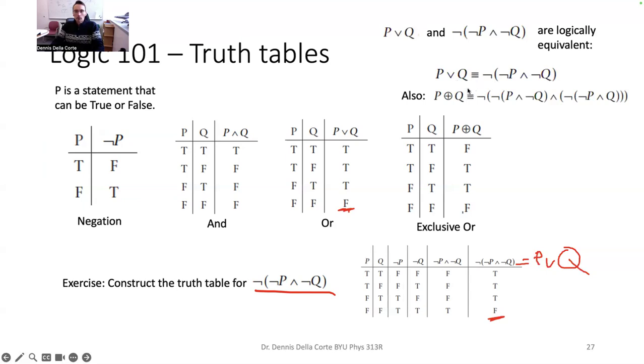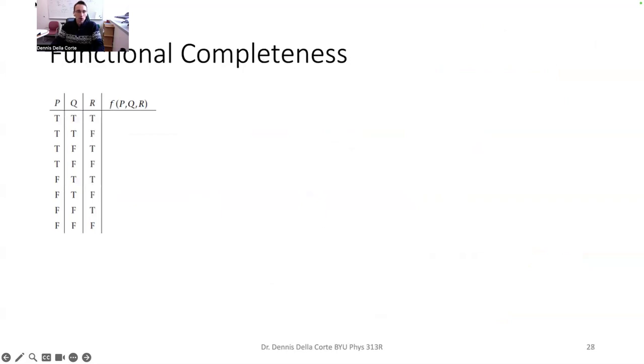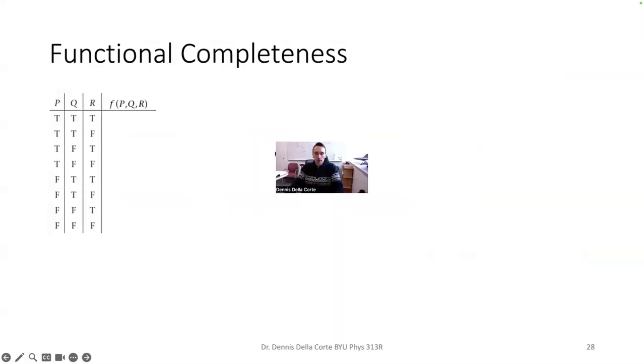And similar to how this OR statement can be expressed with nots and ands, you can also, and this is a little bit harder to convince yourself of, but you just have to extend this list of truth tables. You can convince yourself that this more complicated connection of nots and ands will be the same as an exclusive OR, which means that you're able to represent all of these logical combinations through just negations and ands. And that's pretty cool. I'm going to talk about that a little bit later in the context of functional completeness.